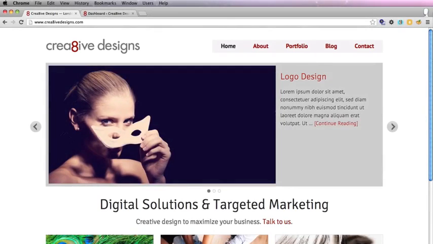Okay, so we've got to do analytics. One of the most important things you'll ever do to your site is to install Google Analytics, just so you know how many people are coming to see your site, where they're coming from. Absolutely indispensable information for SEO purposes or anything else. How long they're spending on the site as well, and how many pages they view when they visit the site. All sorts of things like that.